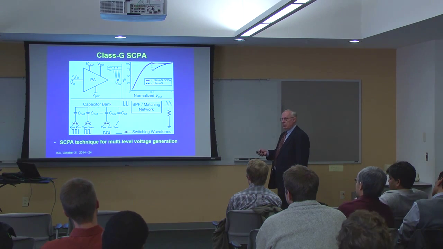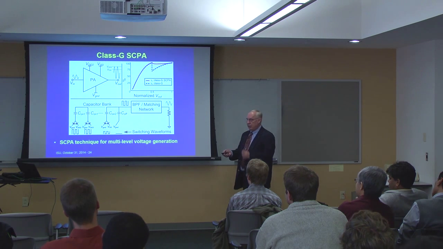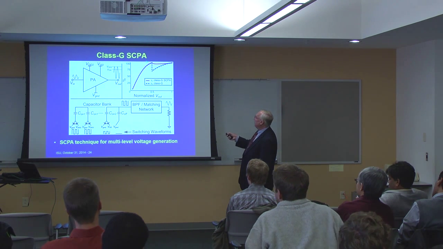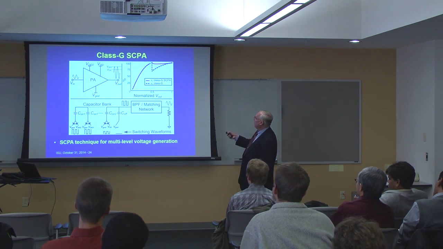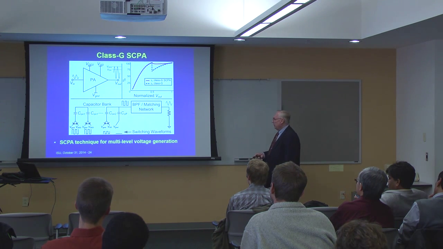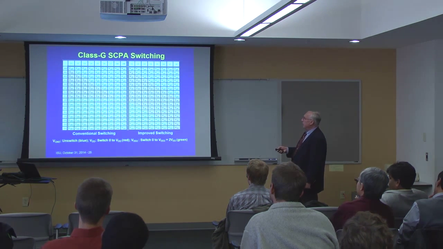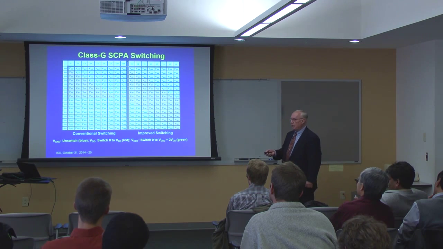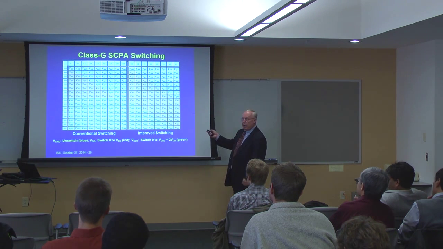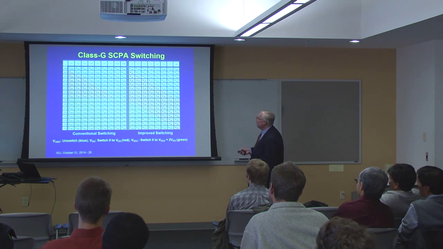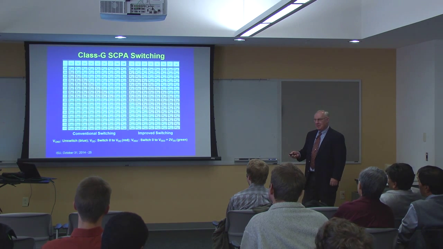This is a Class G switch capacitor PA. I showed you one of these before. What's different here is we can do a lot of switching. So instead of having this bump in efficiency as we switch from the lower regime to the upper regime, you can modify the switching scheme to keep this pretty constant as you go across. So that was a major difference between this design and the previous one. And this is the switching diagram to do that. There's an error in it. Anybody see it? Just kidding. But it just shows generally the modified schemes.